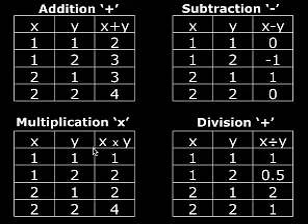Meaning that if you give them two inputs, it doesn't matter what order those inputs are, it'll give you the same output. Some functions, though, order matters. So subtraction and division, for example, don't give you the same output. If you input 1 and 2, that's not the same as 2 and 1. 1 minus 2 is minus 1, 2 minus 1 is 1. 1 divided by 2 is 0.5, 2 divided by 1 is 2. So the point is just that for some functions, the order of the inputs matters. Sometimes there are functions where the order does not matter.